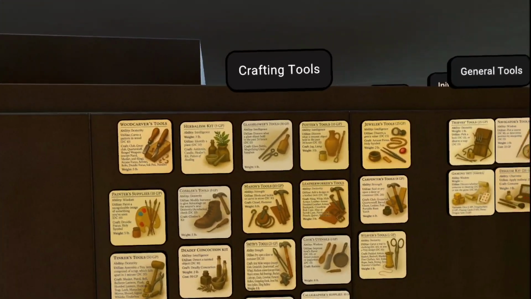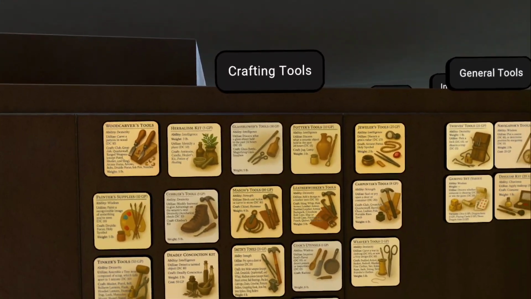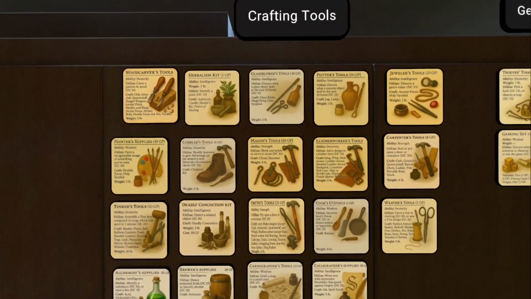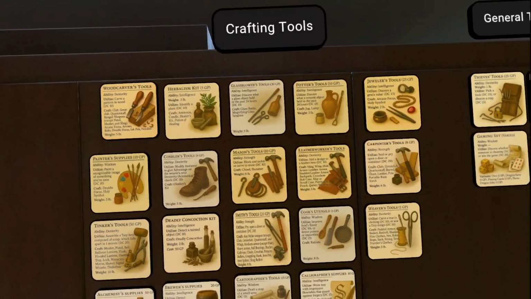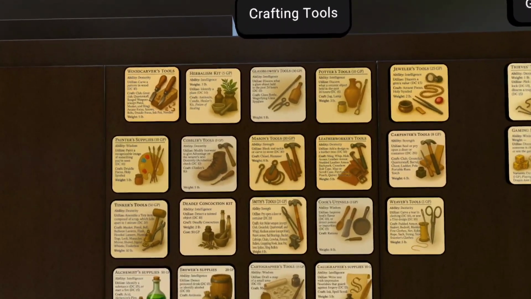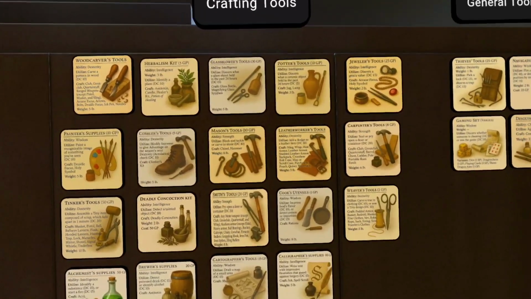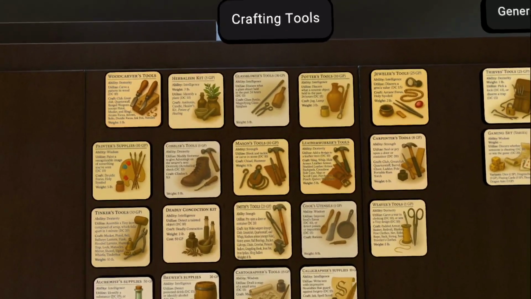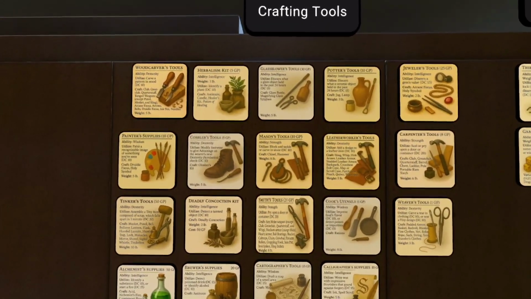Over here, this is going to be my crafting section. This isn't finished, by the way. I'm still working on all of this. And I may have to divvy it up into more than one room, because I am running into slight memory issues on my MetaQuest 3. Probably the hardware, but it does get a little bit laggy. So I may have to have a couple of separate rooms going on.